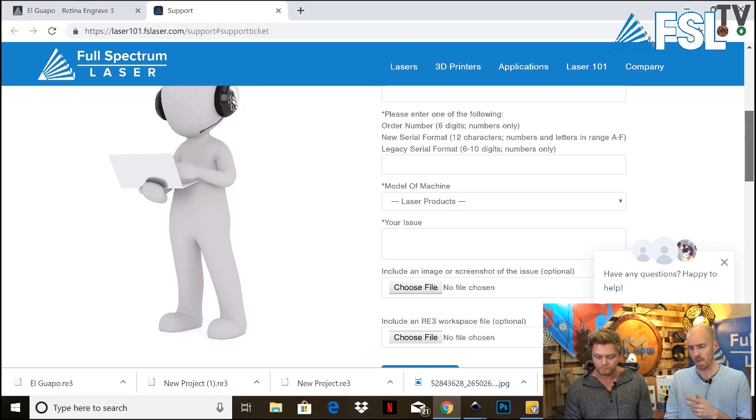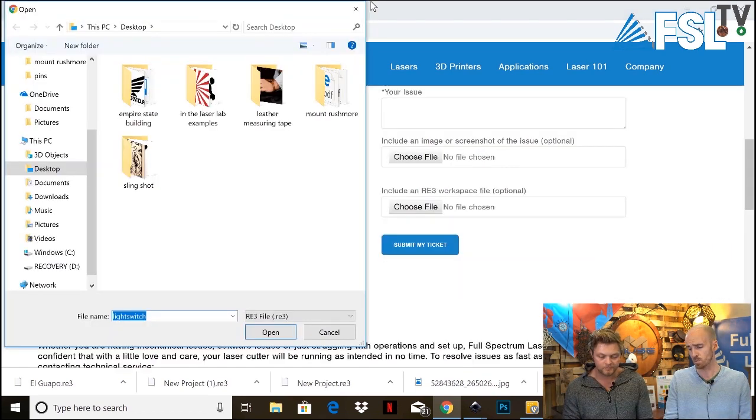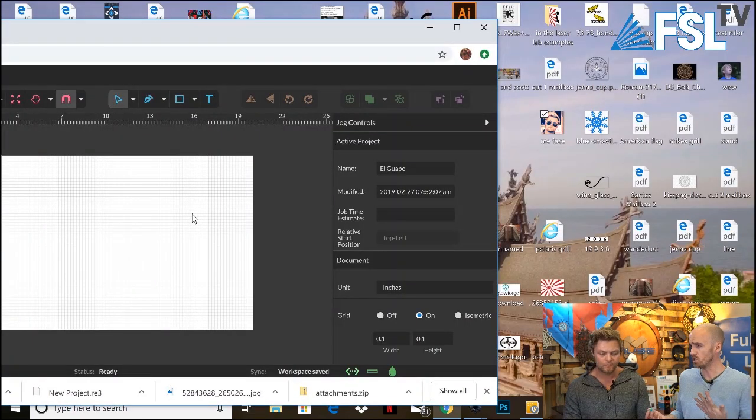For now, you can fill out your information here, and you'll see you can include an RE3 workspace file with it, which is what you just downloaded. Just click Choose File, grab that file, attach it to the form, and submit your support ticket. Now, it's always better to submit a support ticket via email first, because that way we have your information, some pictures, and some information to go off of. Also, a little change: when you call into support, we'll start a ticket for you right off the bat. Instead of waiting on hold in a 20 or 30 minute hold cycle, we'll take your information and the problem you have with your machine, and we'll call you back in about 30 to 60 minutes, depending on how many calls we have going.